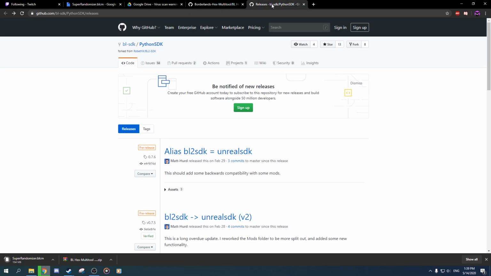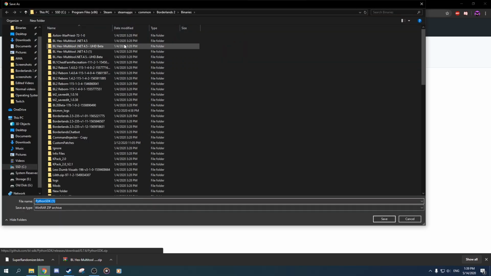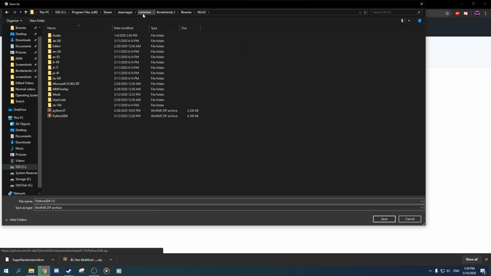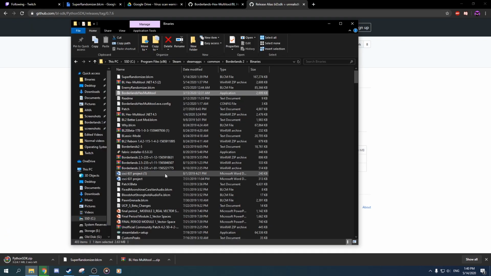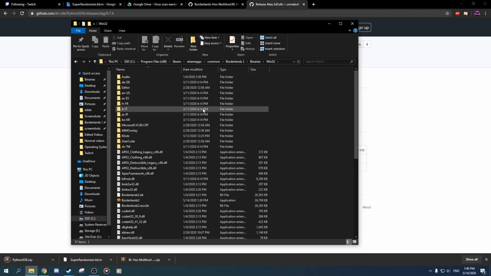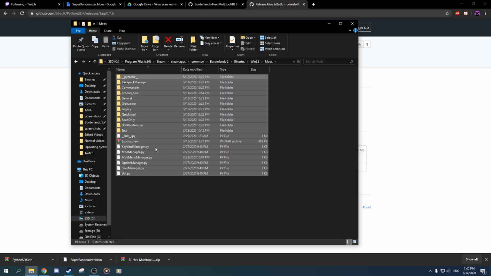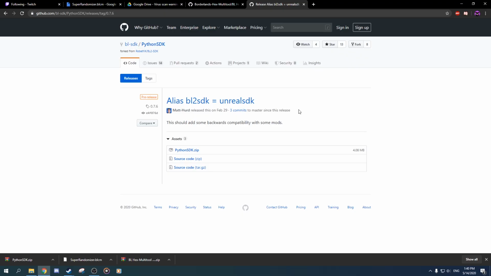So the next thing you want to do is download the Python SDK, and that's how you get the skill tree randomizer running. So you go into here, and then you click on Python SDK, and then you place this thing in Win32, and you replace it. And the next course of action you should do is actually just extract it in Win32, and it should be as simple as that, just extracting it in here. And you should have a mods folder, and this is where you can have your SDK mods, and I do believe that skill tree randomizer is part of it. And you're kind of done. That should be all of it.